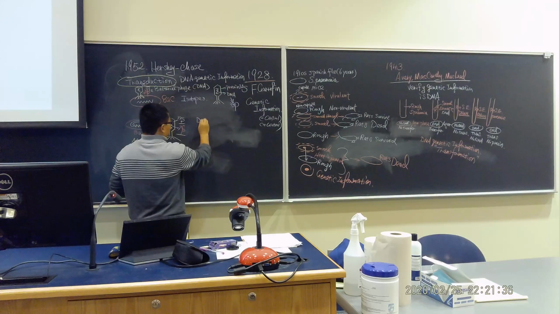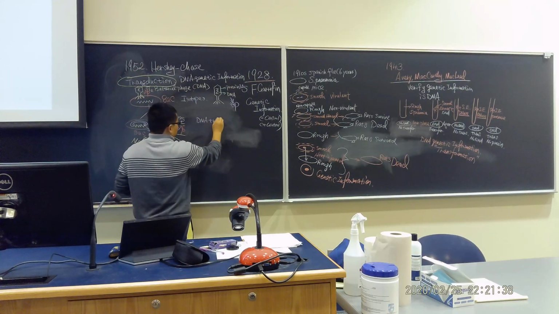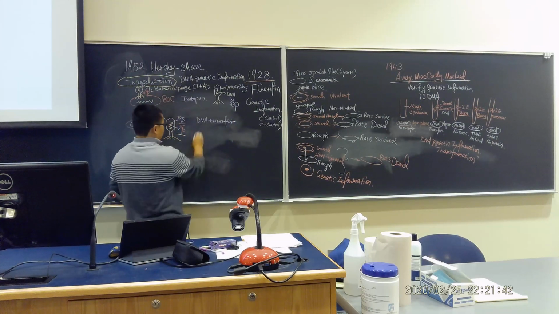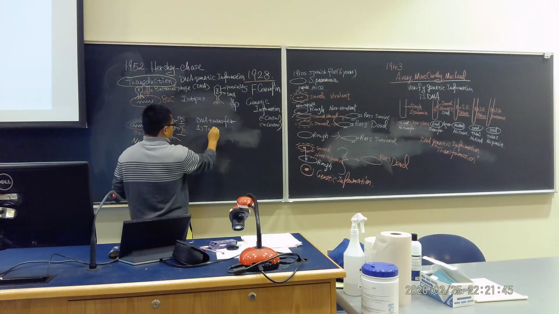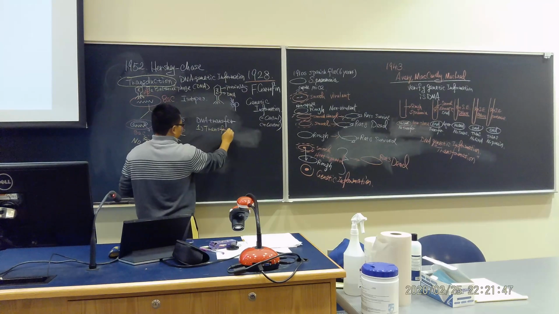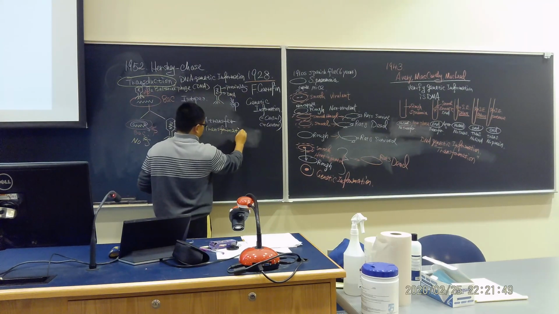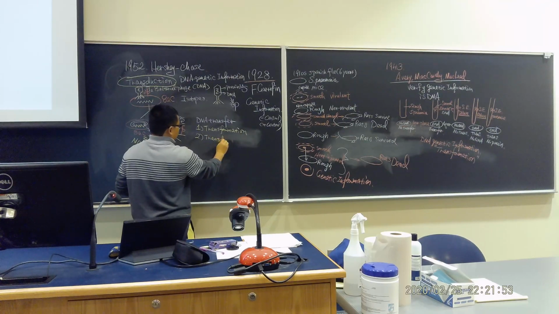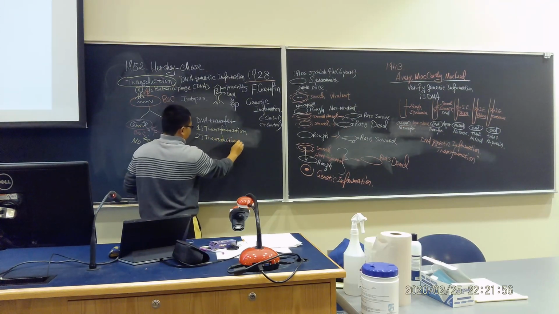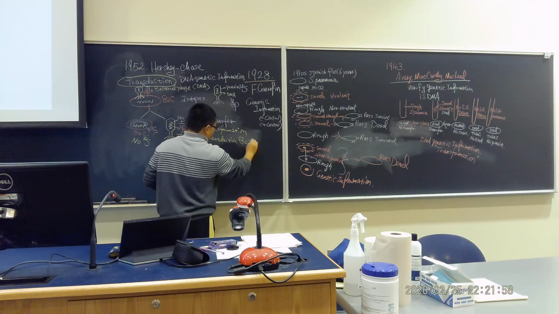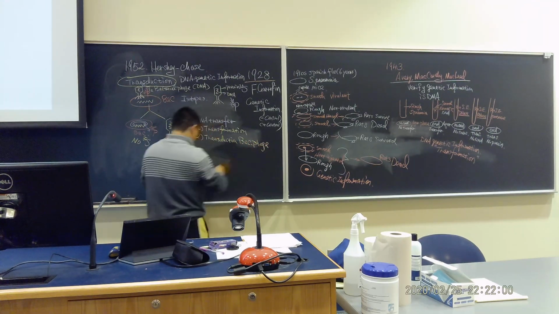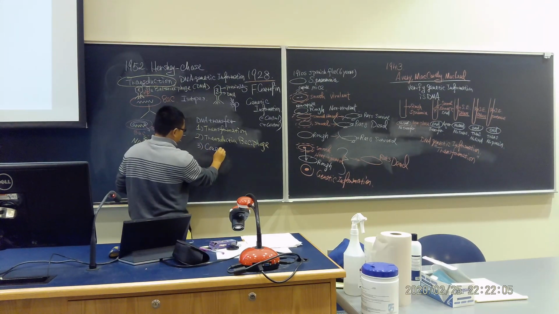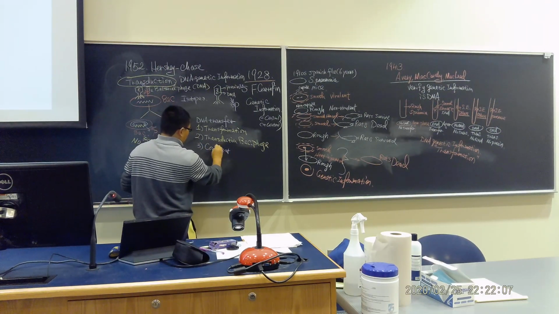Okay, so here is the thing. For DNA transfer, we know there are three methods so far. Number one, transformation. We just talked about it on the right side. Number two, transduction. This is related to a bacteriophage. Number three is called conjugation.